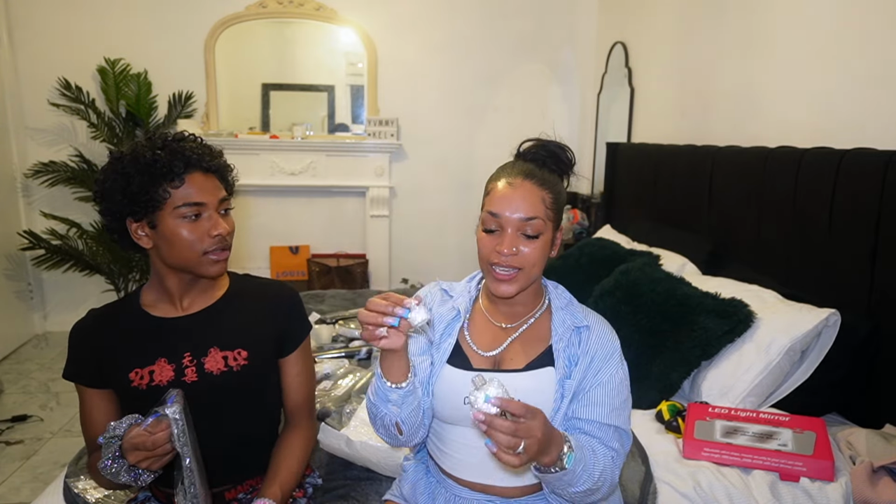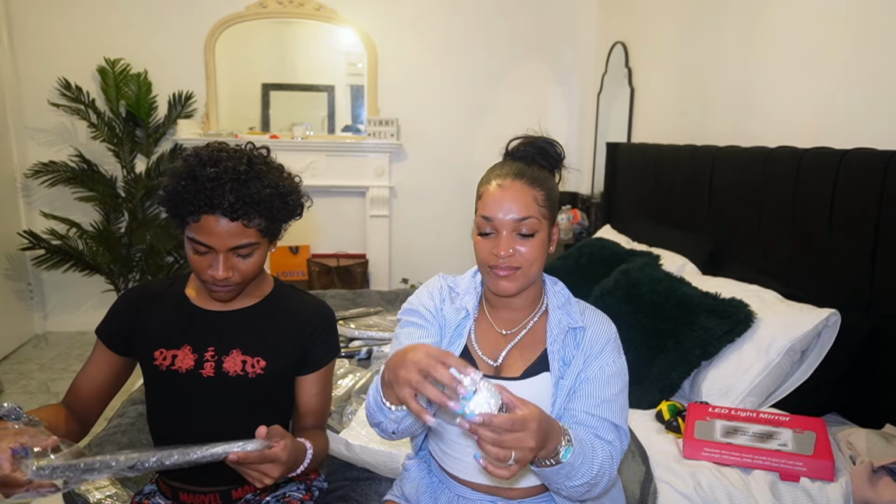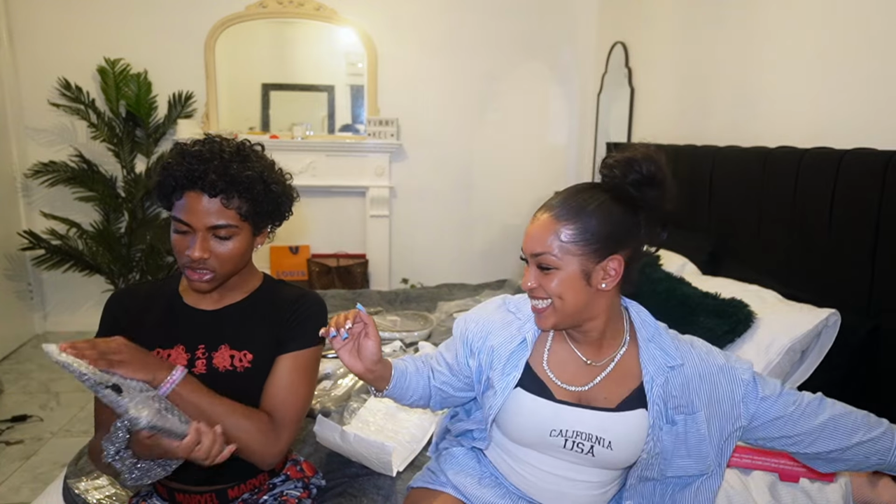Because I get castor oil and it's in that big, clumpy bowl. Like, how do I actually get it in my scalp? So I want to pour this. So this is really cute. It just popped up, guys. I didn't go looking for this. I'm not this bougie. What's this?